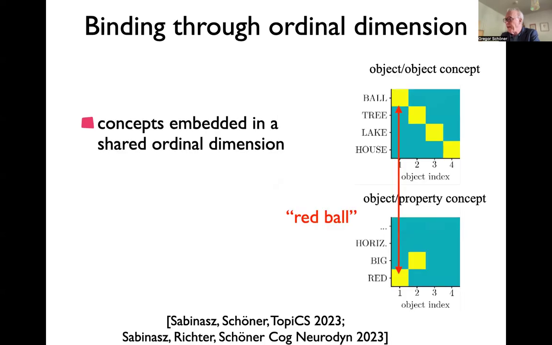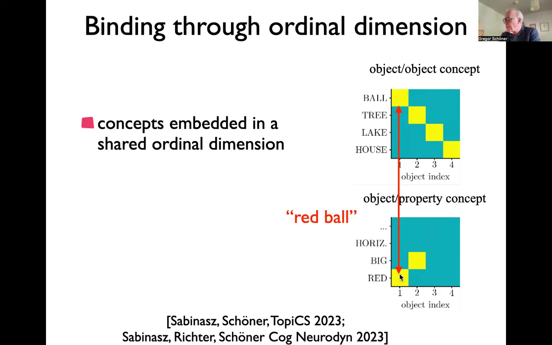And that is actually how we go to higher cognition. So when we think about concepts, we embed them in a shared dimension. We call it the ordinal dimension. We call it index here. The name is not so ideal. So for objects, this would be the first object you attended to, the second, the third, and the fourth, and so on. And for instance, here's the example where we would have object concepts, ball, tree, house, and we would have property concepts like big, red, and so on. And all of these concepts have a hidden dimension, this ordinal dimension, discretely sampled. And by being aligned along this, we would have, again, this ridge-like, cylinder-like, excited connection.